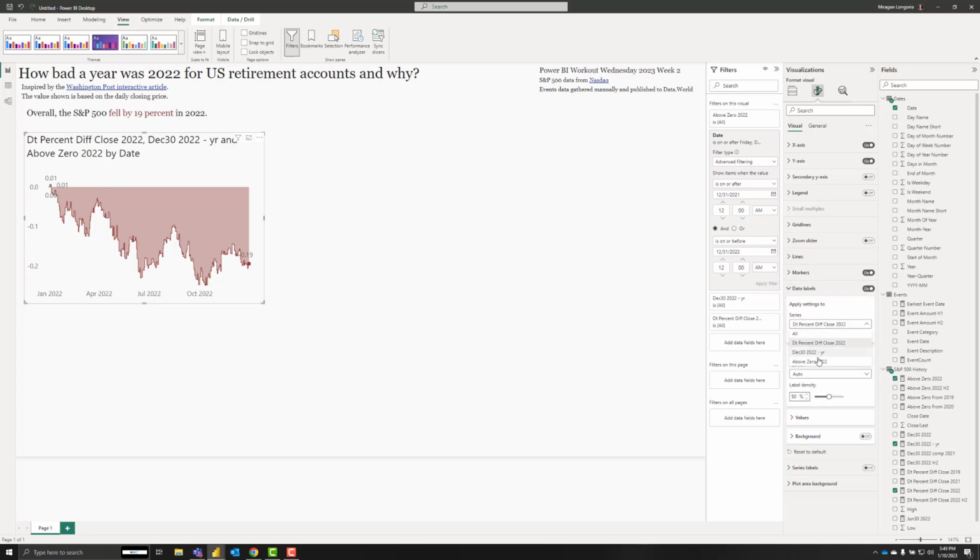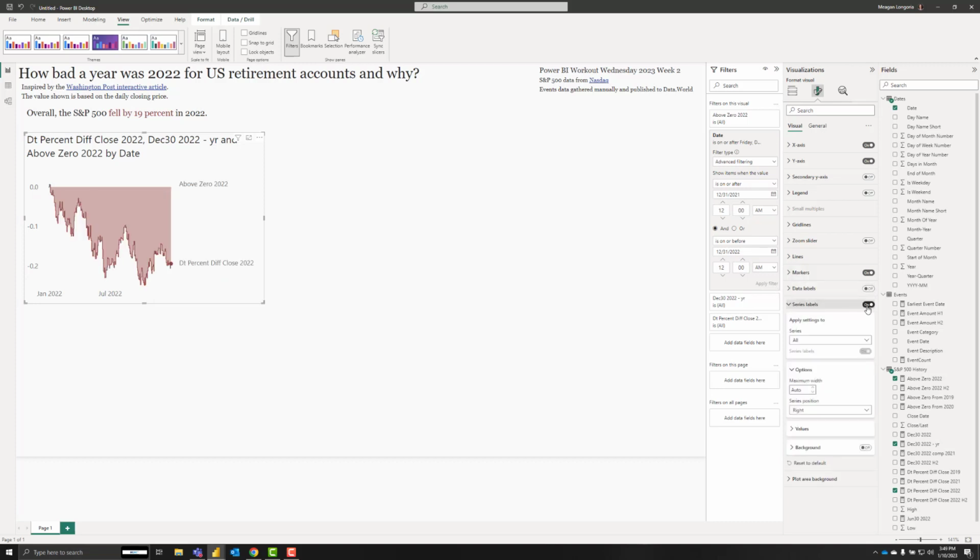And turn them off for the other two, and I could leave it on there, but we don't have a ton of control over the placement. It doesn't always work out that it's perfectly great sitting right below the chart. So I prefer to turn data labels off since I have static data. This doesn't work when you have dynamic data.